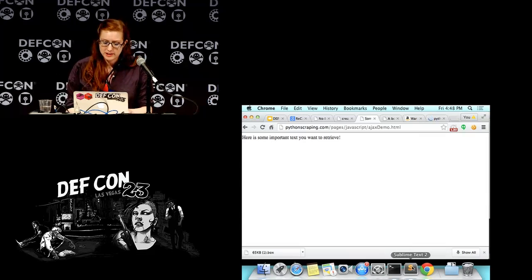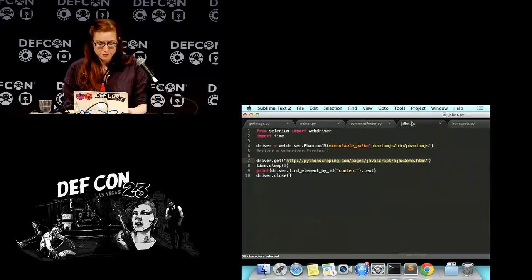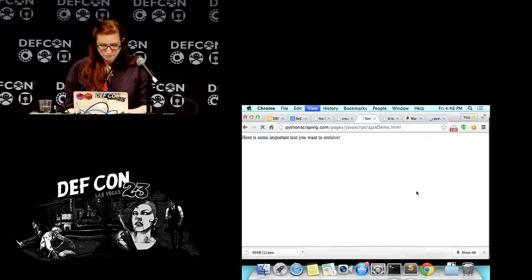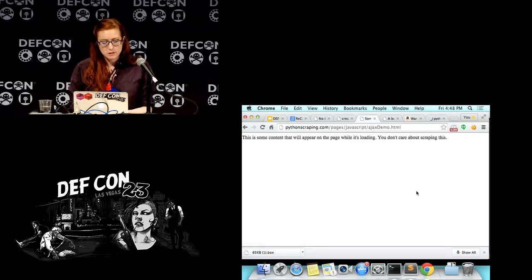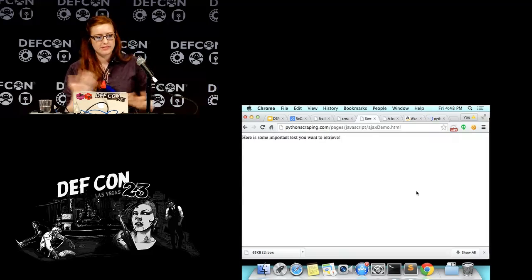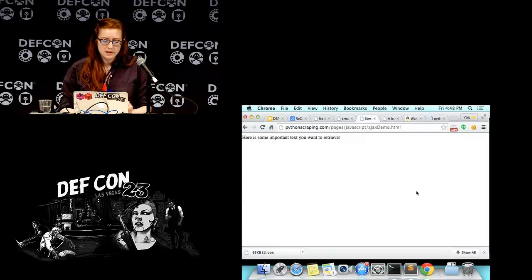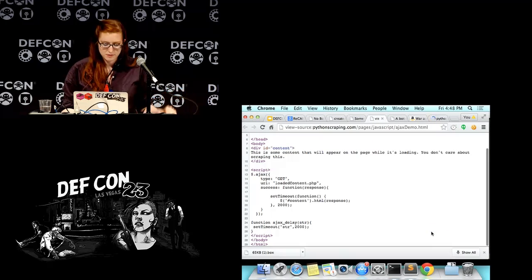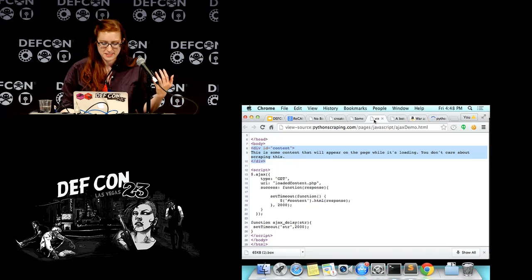That's an important part of the internet today, so I hear. And fortunately, I have a bot that can handle this. So there's this page. This is some content that will appear while the page is loading. Oh, great. Now the important text pops up. Of course, if we were just to view this page's source, and if we were to get a regular bot that would view this page's source, this would be the content that we'd scrape. We're not really interested in that, right?